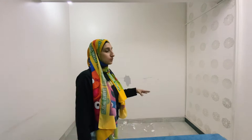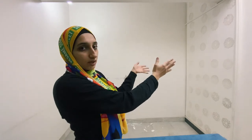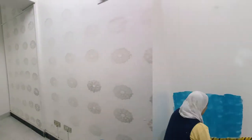So this is a room in a pediatrician's clinic. This is the main wall we're going to be working on, and we're going to be moving to the wall on the side as well. So we're going to be painting this wall and this wall.